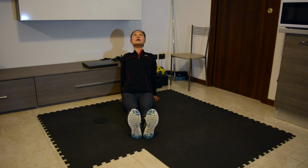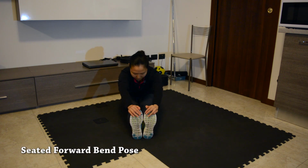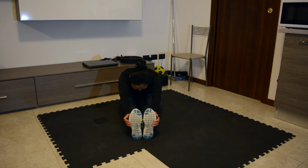Inhale, exhale. Inhale, exhale. Now we're going to do a seated forward bend. Again, touch your toe if you can. And just go as low as you can. And again, breathe. Focusing on that inhale and exhale. Feeling the stretch of your limbs, stretch of your torso.